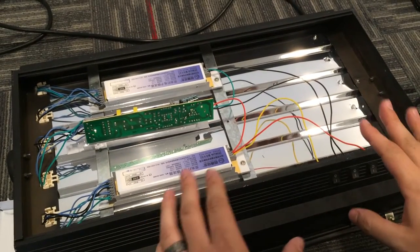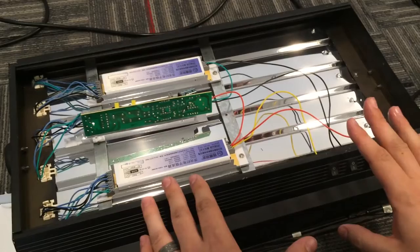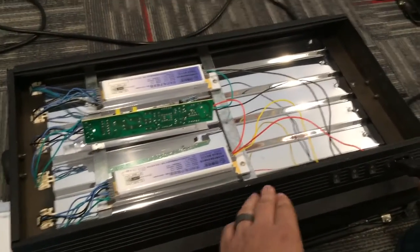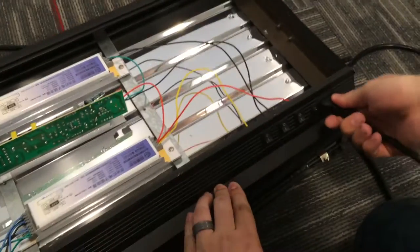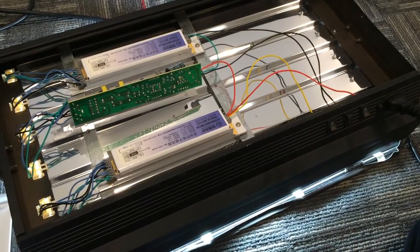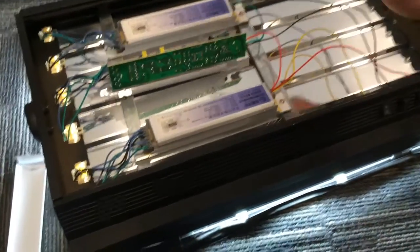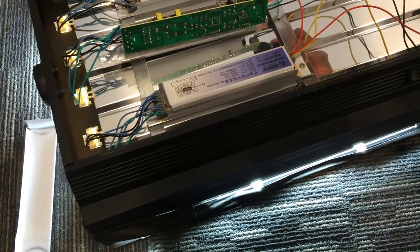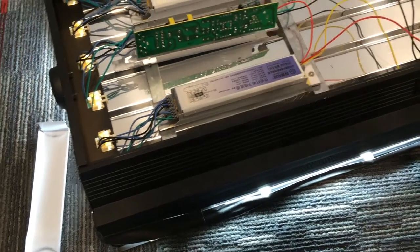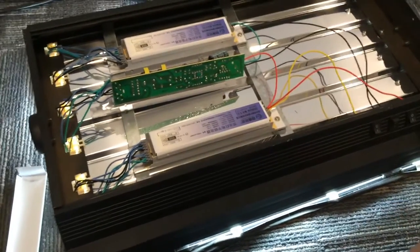Now we're just going to do a little test to make sure everything's working properly before I reassemble everything, because I don't want to put it all back together for it to not work. So I'm just going to plug this back in, and we're going to check that connection. Look at that, no buzzing. Perfect. I'm going to even tap that, make sure we're not getting the same problem we were before. No problems. Solid connection, good to go.